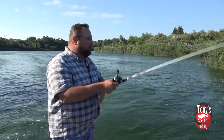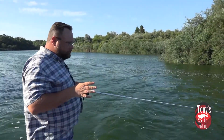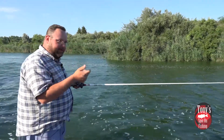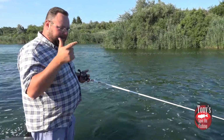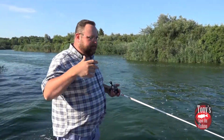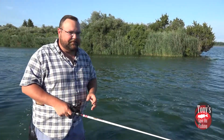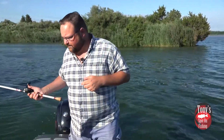Now, one thing we've found over the years fishing out here, especially these presentations, the bass out here are not like a lot of other places where it's going to be that good solid thump and you got them. These fish will sit here and kind of peck at the plastics. You'll feel peck, peck, peck. They'll pick it up, drop it, pick it up, drop it. Once they pick it up, you'll feel that good solid thump. But a lot of guys will get confused out here thinking, oh, it's a bluegill messing around, or shad playing with it, but it's actually the bass. And then you'll feel that good solid thump, reel down and crack them.